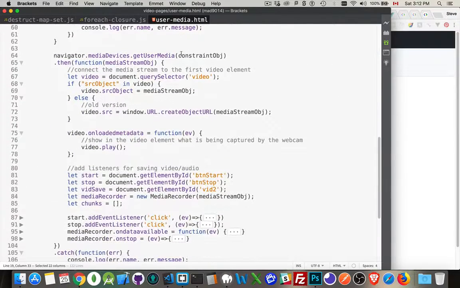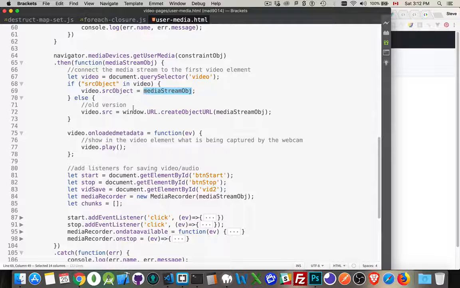Okay, back down into our function. So we found that first video element. Now there's two ways of setting the source. The older version is with the src property. There's also a srcObject property. This is in the newer browsers. I mean, newer, anything in the last like 3-4 years should have this property. You can just take the media stream that's coming in and set it to srcObject, and then we're good to go.